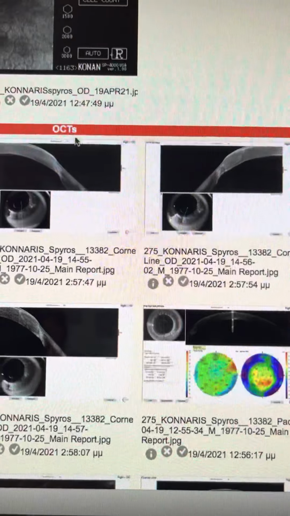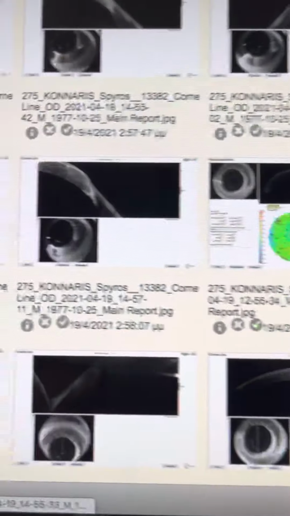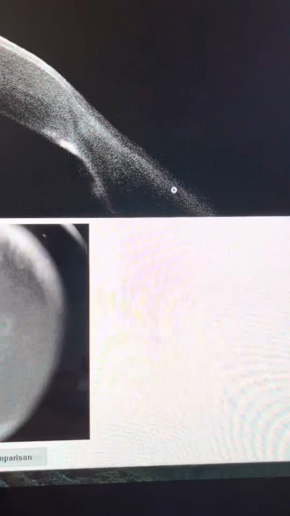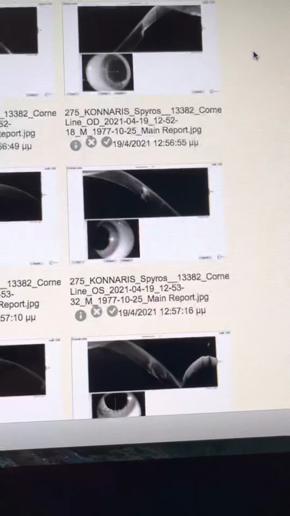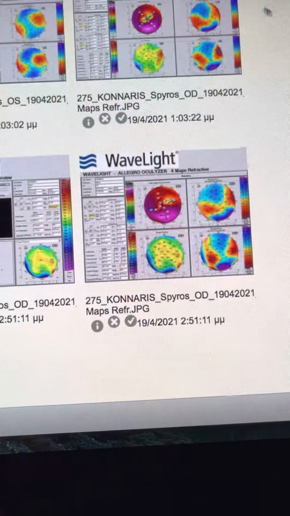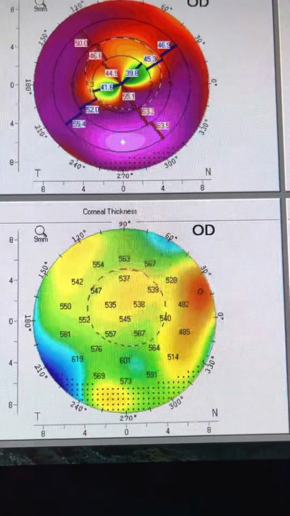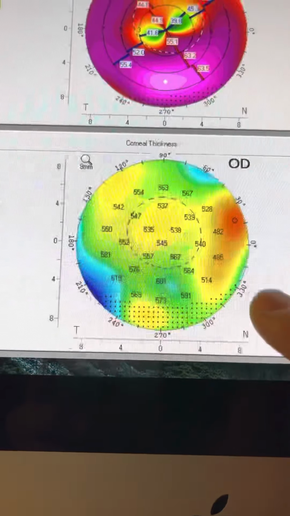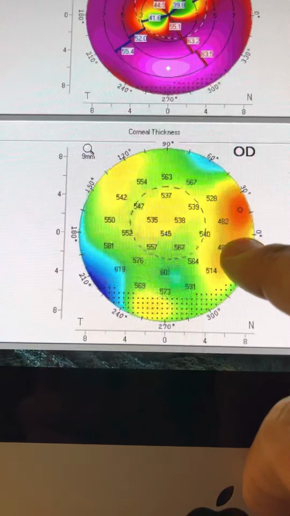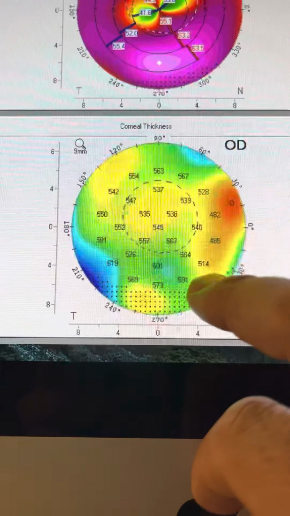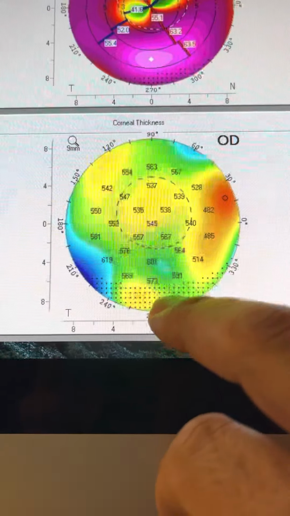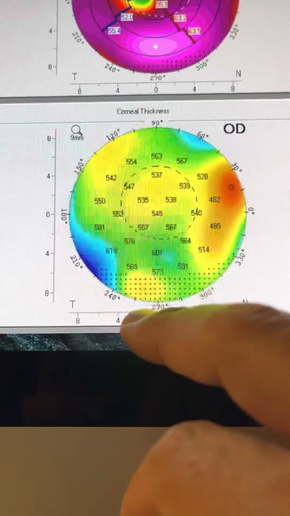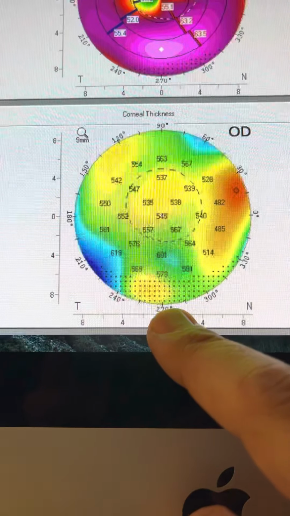And the reason I'm showing all this is that once we see a patient like this, our treatment strategy changes, because here it really doesn't make sense to do a laser procedure and treat. As you can see here, we're seeing the thinning of the graft-host interface here under 480 microns, and it's going to be very thin here. The central cornea is relatively good. We saw the cell count is good.